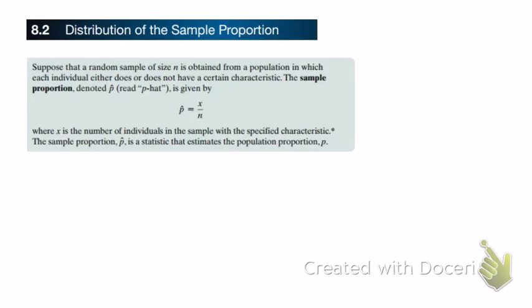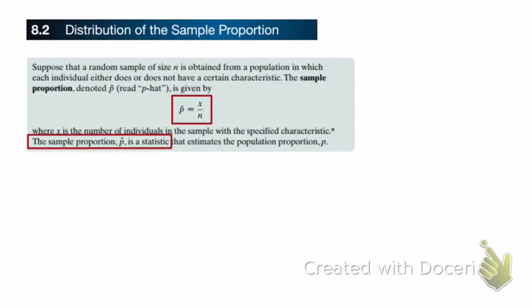It's not an average. And notice what they're calling that proportion that you get from a sample, p hat. So it's that p symbol with a little hat on it. And that means the statistic you got from taking that sample. Now, if this were a mean, we'd be saying, well, that's x bar. So this is the equivalent to x bar when we're talking about proportions. And notice it tells you how to get it. You just divide how many people or things have that characteristic, and you put it over how many things you had. There that is right there. So that tells you how to get p hat.